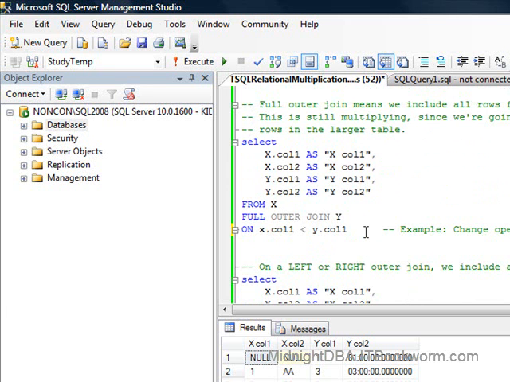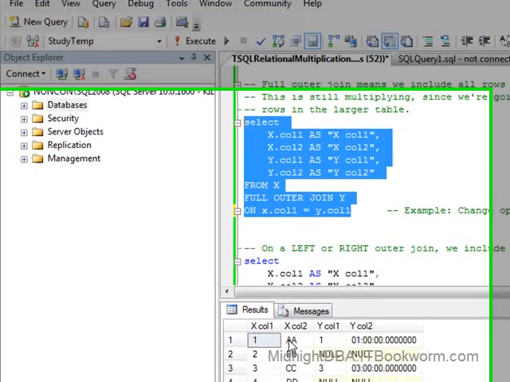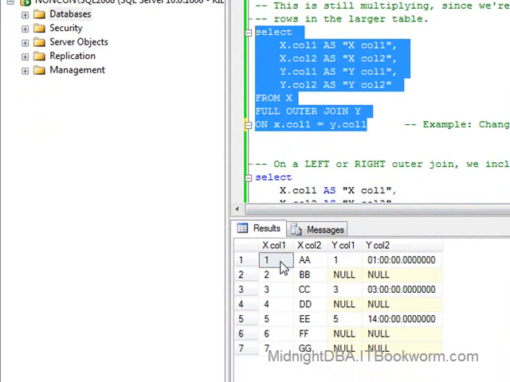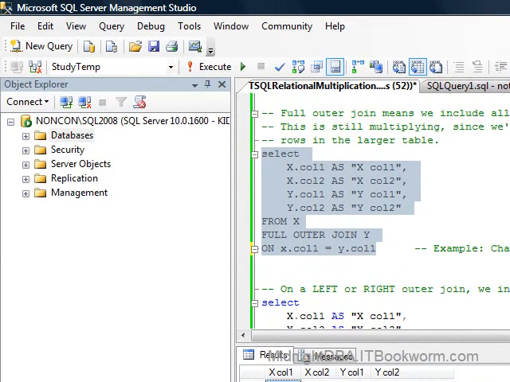Well, first off, shut up. That's how I know. That's how we've proved it. But second off, we started earlier on with the equals. I don't want to run the whole thing, I just want to run this query. This is a full outer join, so we've taken the greater of the 2 tables, and that's X, and multiplied it by 1 to get 7 rows, right? Because that's how many rows we had in there.